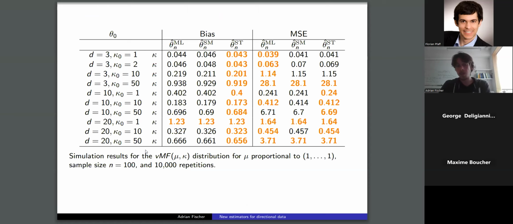Here we have only kappa, right? Because mu, the directional mean, is estimated in the same way for all estimation methods. Here we computed bias and MSE for different dimensions and different values of kappa. And the best result is highlighted. And as it turns out, the Stein estimator performs quite well. So here we compare to the MLE in the first column, and in the second column, the score matching approach, which has lately been generalized to spherical distributions. So we also compare to that one, because they also get rid of the normalizing constant. And yeah, the Stein estimator is outperforming it throughout all parameter constellations, and also in terms of MSE performs very well, very close to the MLE.